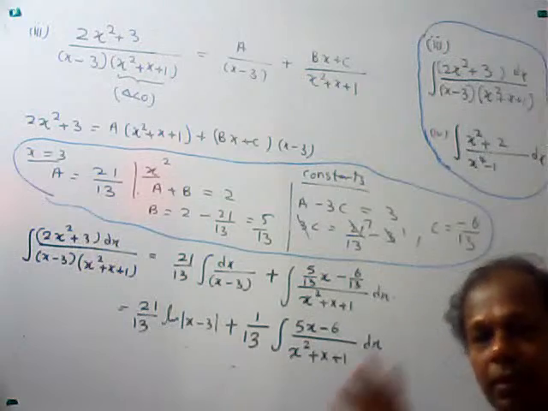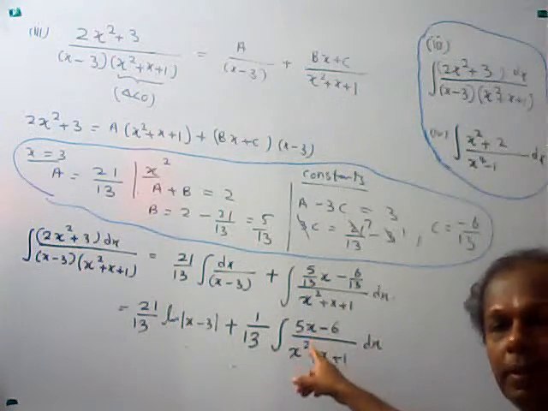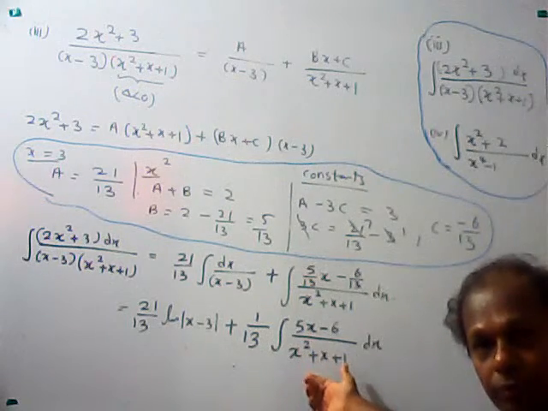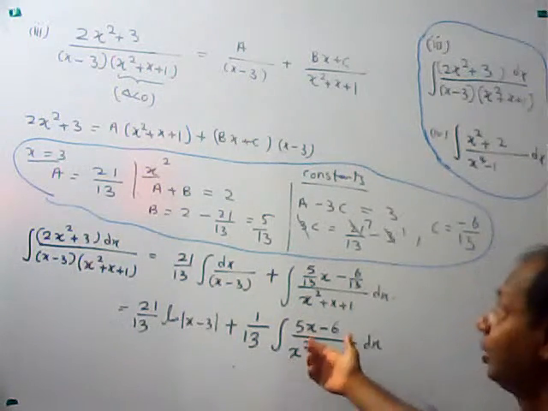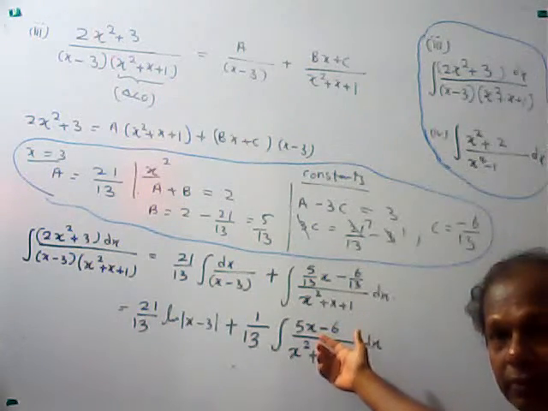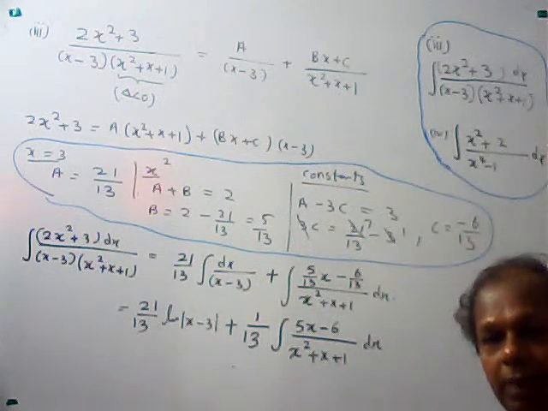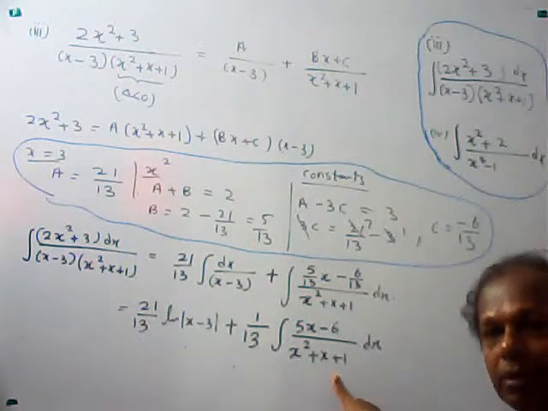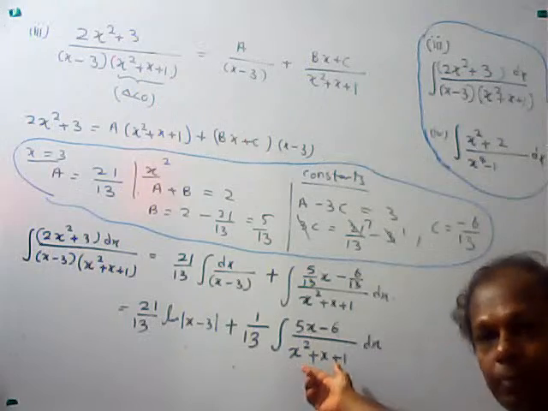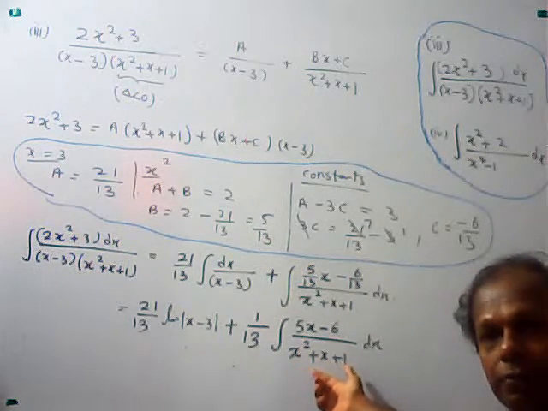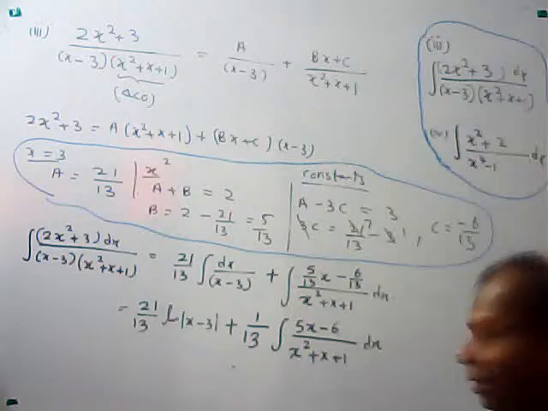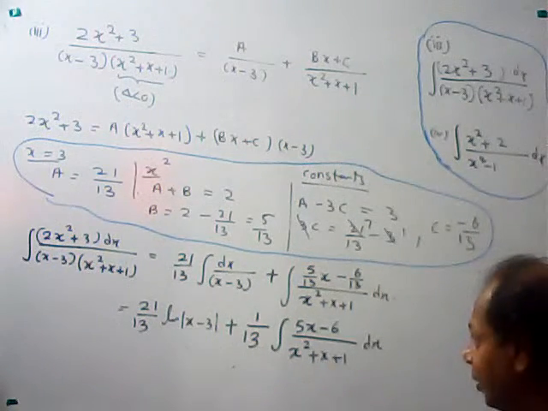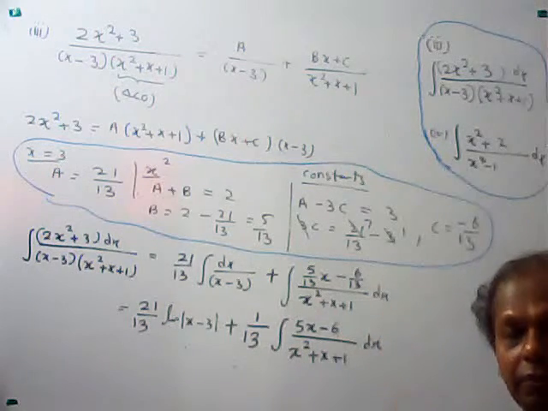Then you check if you can break it into partial fractions. But can you do so? The second method, if the first method fails, you check if you can break it into partial fractions. But here, this time, it is also not possible. To break into partial fractions, there should be factors in the denominator. But here, there are no factors. So you can't break it into partial fractions. Therefore, both our methods failed here.